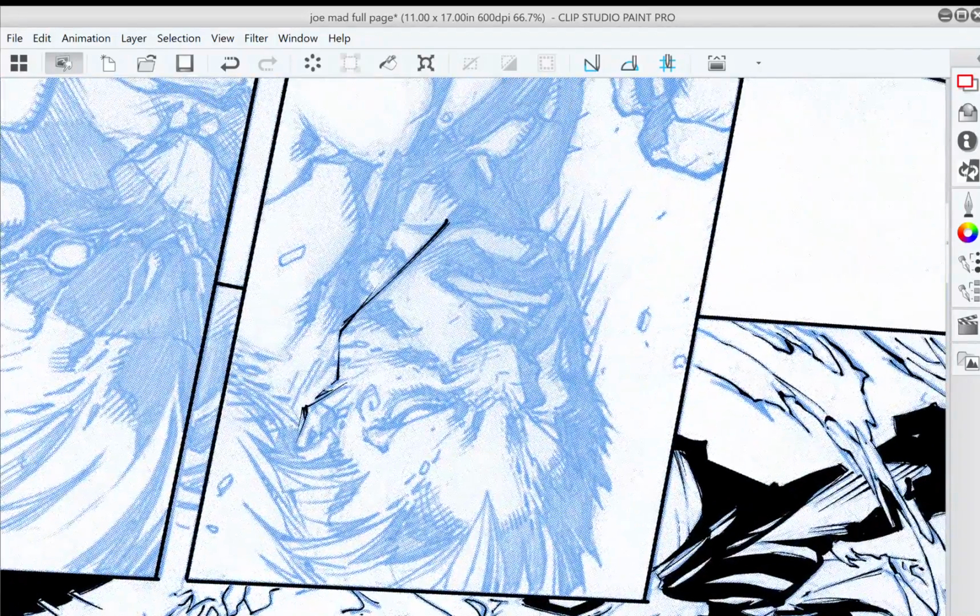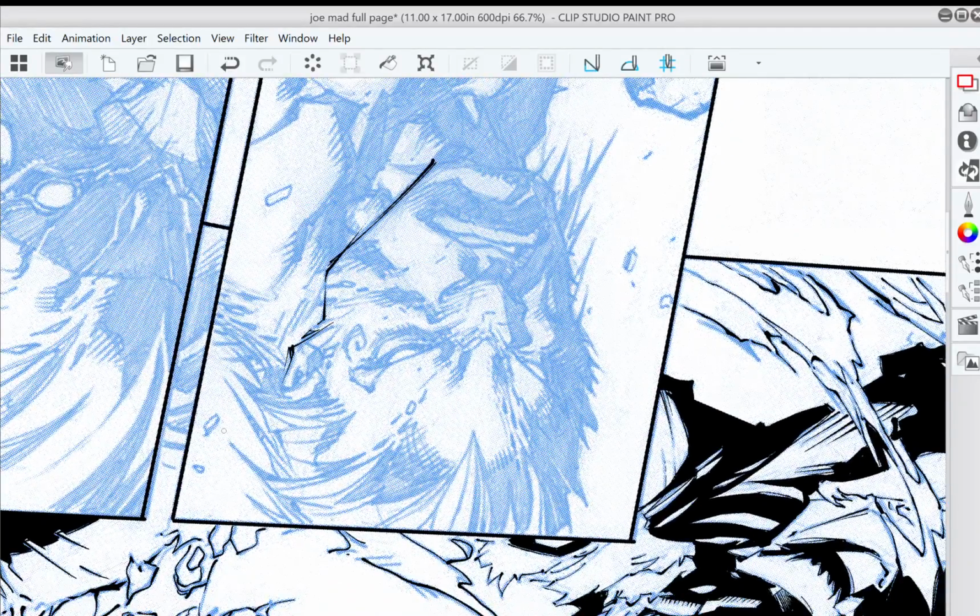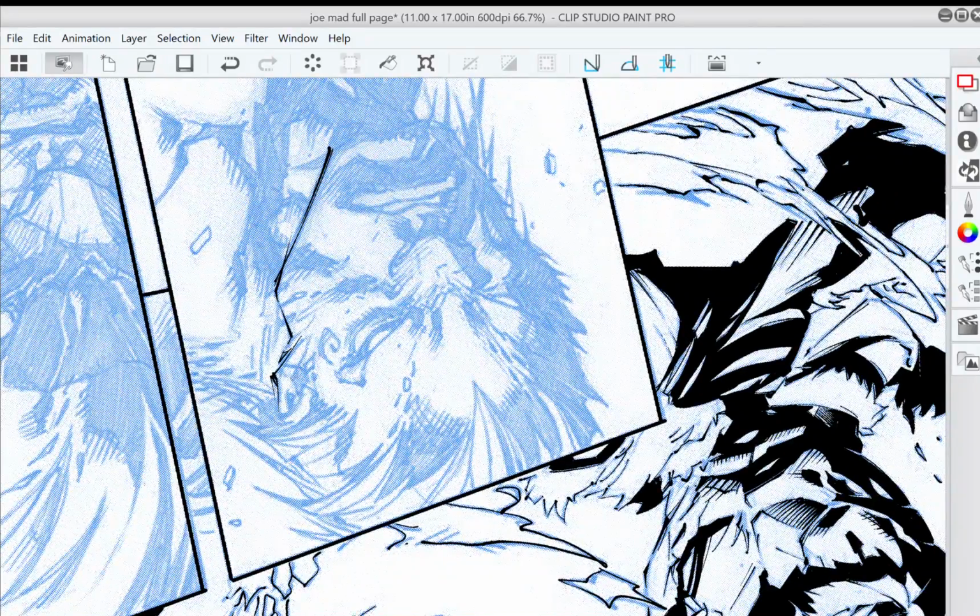Remember, light coming down from the top, right? Actually, it's coming down from the side this way. Remember, all your lines on the opposite side are going to be thin, right?